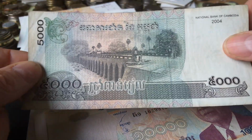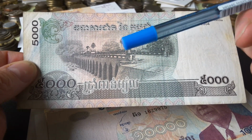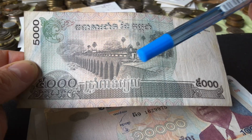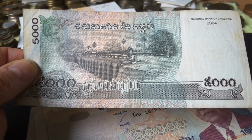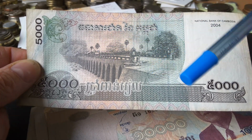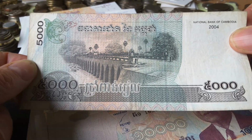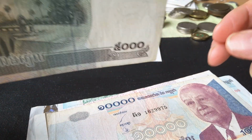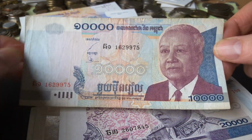And on the back, we have one of those Karma bridges that we were talking about before, guarded by the Naga snakes. So this is a bridge in Kampong Kdei in Siem Reap province. And if you look at images on the internet, they've put blocks here so you can't drive over it with a vehicle, because this was not designed for a vehicle. Maybe carts, but definitely not vehicles. And time would wear away its strength, so it's probably a lot weaker than when it was first built. And the watermark is the four-faced Bodhisattva as well.